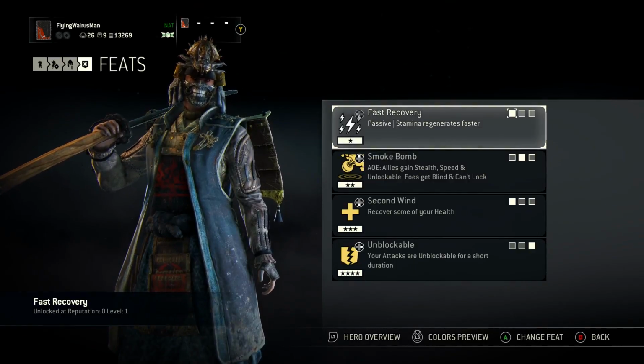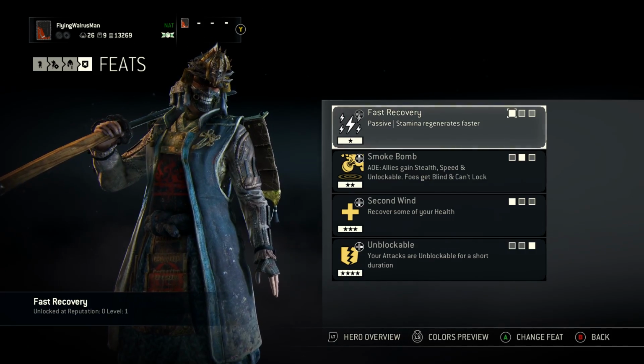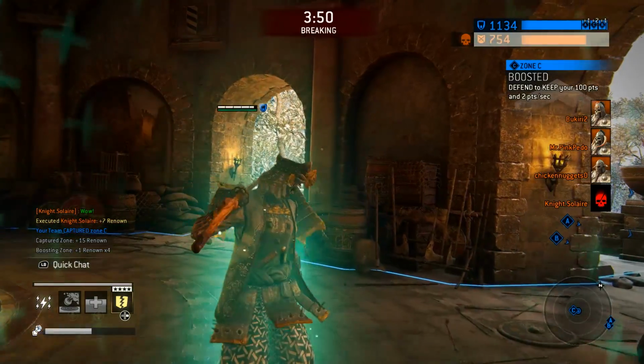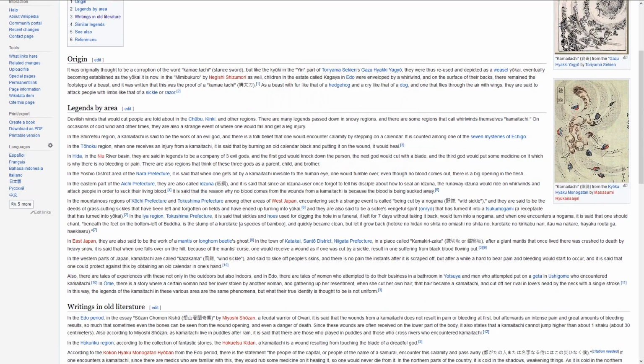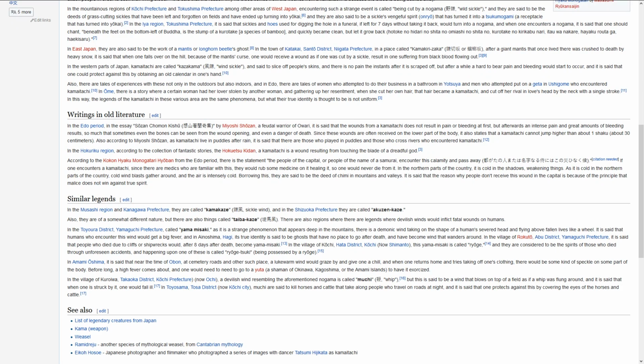For the Kama Itachi of Chaos, take Fast Recovery, Smoke Bomb, Second Wind, Unblockable. With this build, you will be floating between A and C, cleaning up fights and dashing away on the wind again. A Kama Itachi is a creature that rides in on a dust devil and cuts people with nails and then dashes away. Japanese folklore is fucked up.